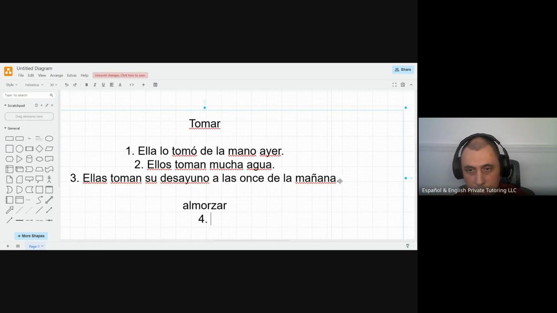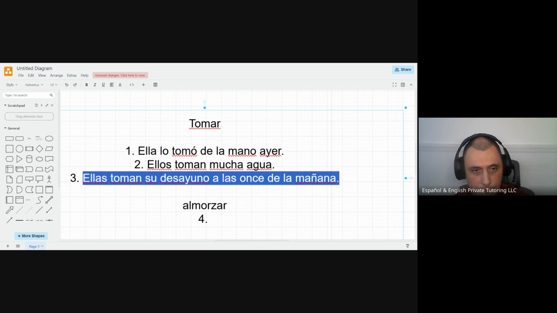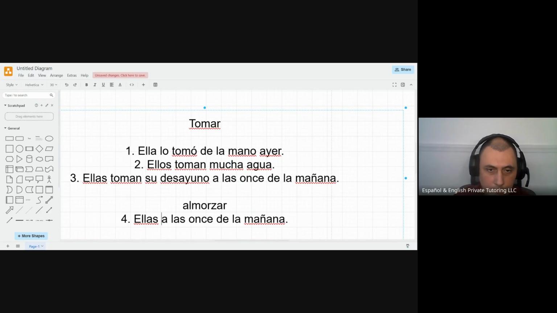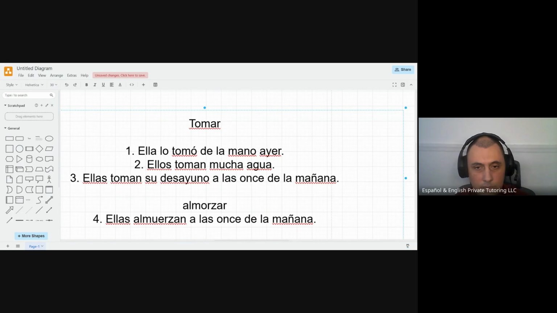Ellas almuerzan. I'm going to use the same example. Ellas almuerzan a las.